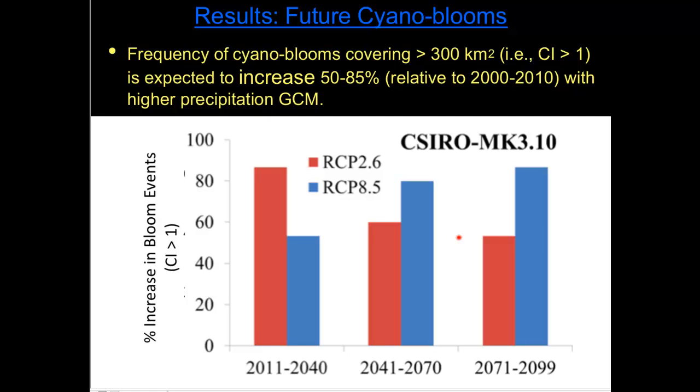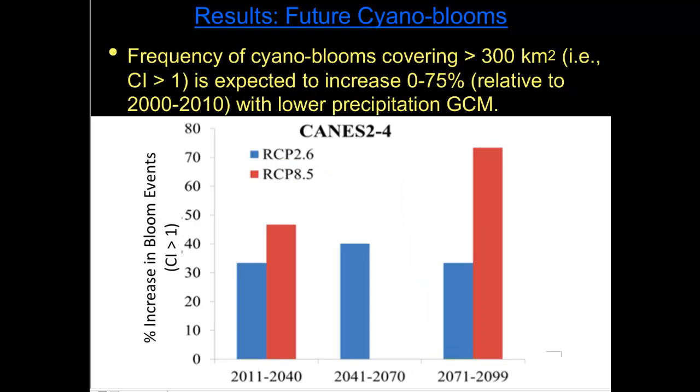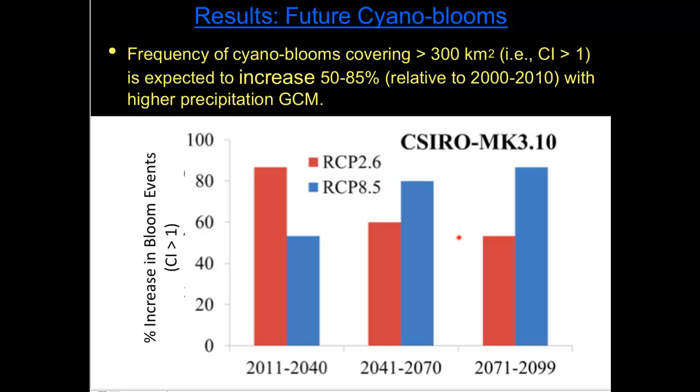So hopefully I've shown you how we've gone through and looked at one specific climate model, the BCC model. And what we've tried to do here is bound things by looking at, first of all, the CANS model, which predicts less gains in precipitation in the future, and showing you how that can affect harmful algal blooms. We've also looked at the GCM which predicts higher gains in precipitation in the future, and shown that there's consistently greater HABs events predicted in the future for greater amounts of precipitation.